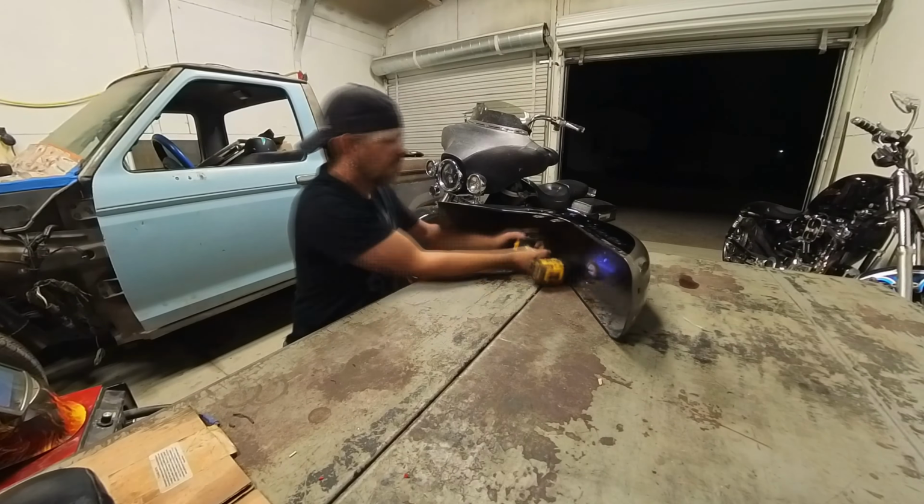So, came home and did a quick grind on it. Still got a lot of grinding to do left, but just put a coat of paint on it so it wouldn't exactly rust up. But this is what I'm talking about. I'm going to cut these little ears off and set this down.